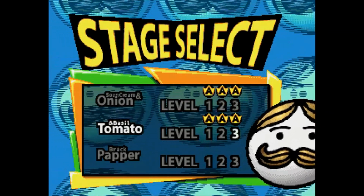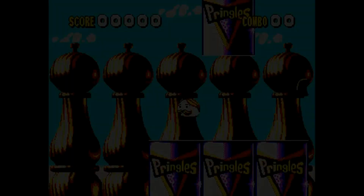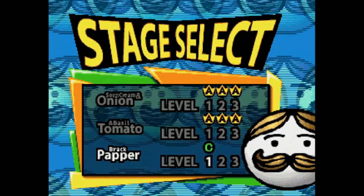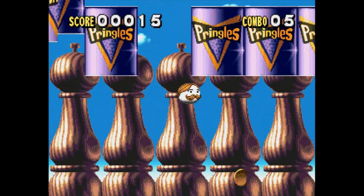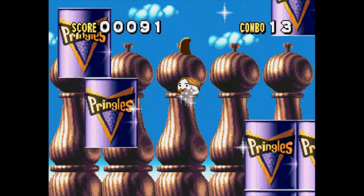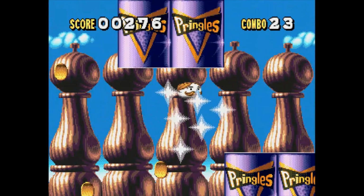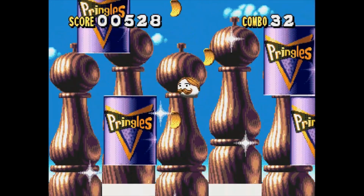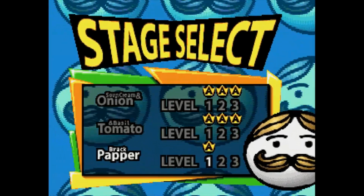All we have left is these ones, and these ones are tough too. Long stretches. Background really messes with you. Yes. Two more to go, baby.